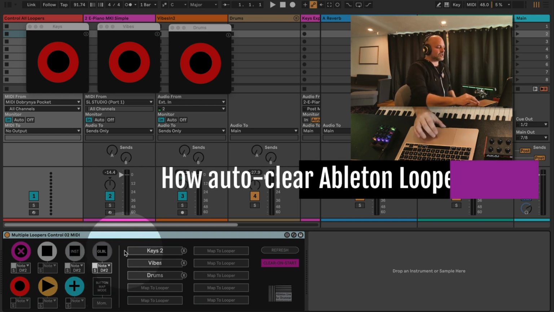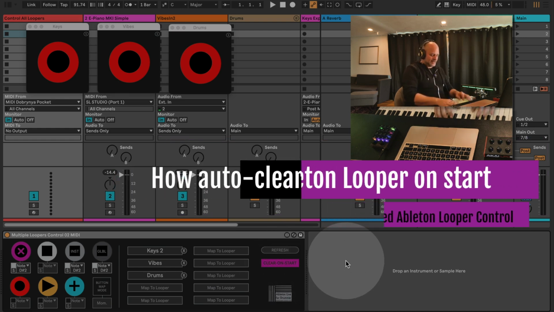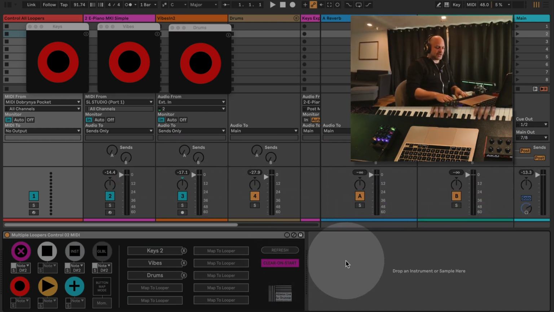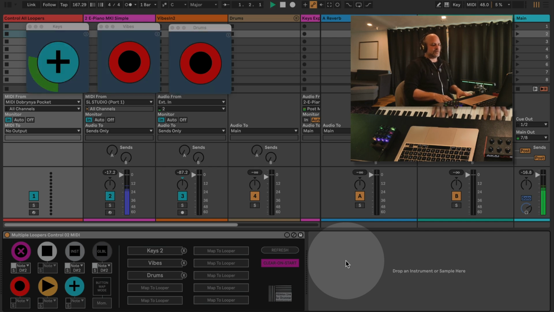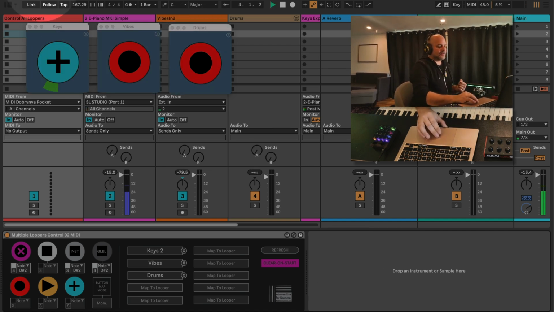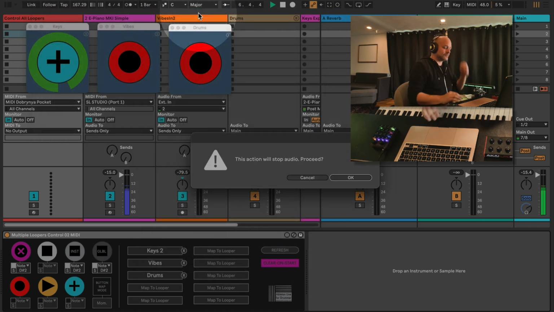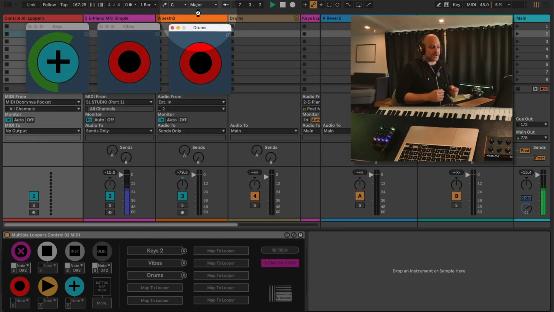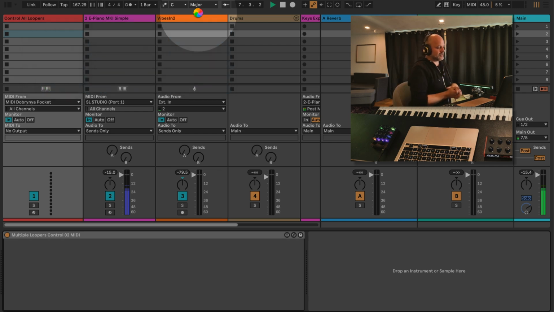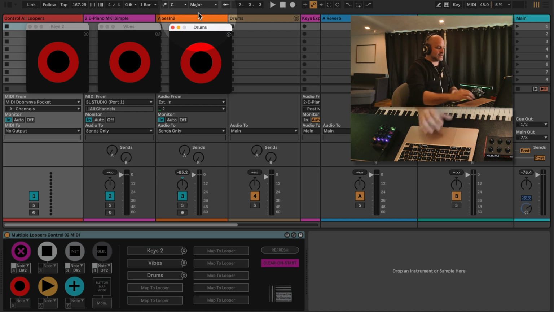Cool, one more function on the multiple loopers control device here, clear on start. Because obviously if I do something and I jam around, and then if I open this Ableton Live set again, it will make sure that my loopers are being cleared on startup.